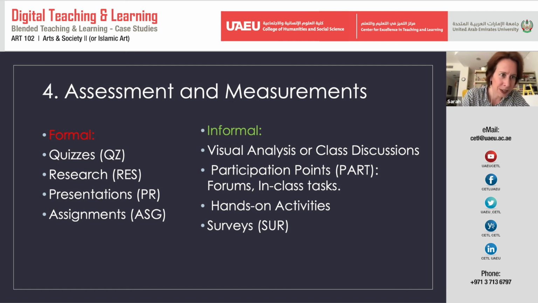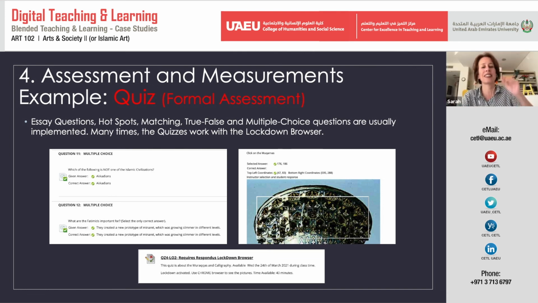Sorry, I've lost my presentation, which is number 11, 12, sorry. I've gone back. Okay, this is an example of a quiz. For quizzes I use my favorite, hotspot. I'm very visual. This is an example of a hotspot: click on this item, and then true or false, multiple choice, matching activities.